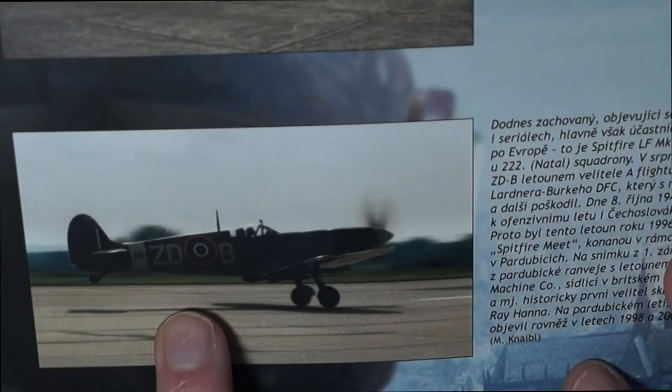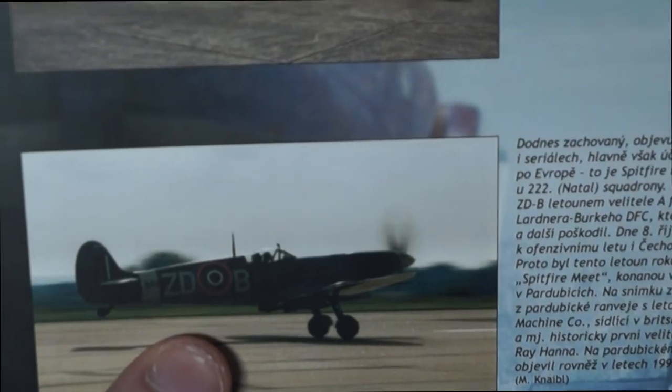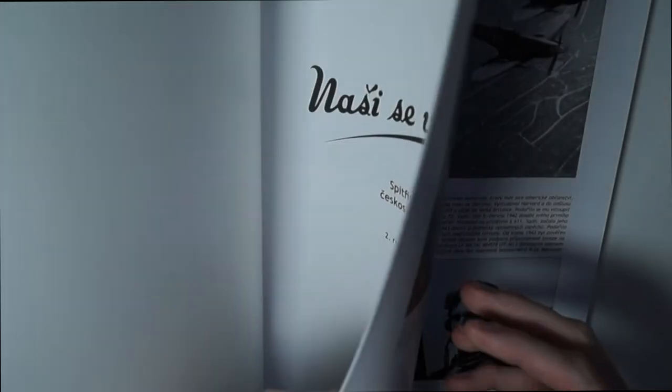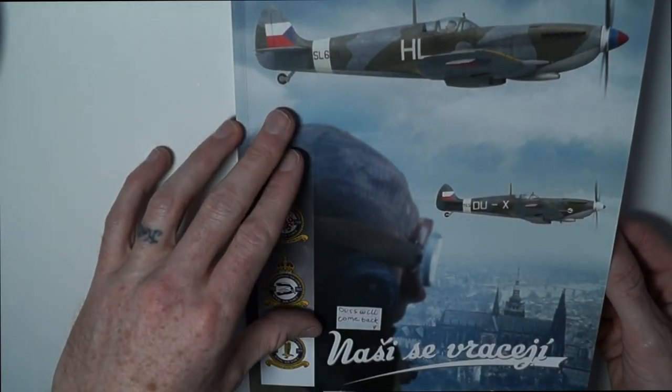There's the ZDB, which is currently, to this day, based at Duxford. And again, I'll just flick through the booklet just to show you quickly. And again, the front cover is the box art.